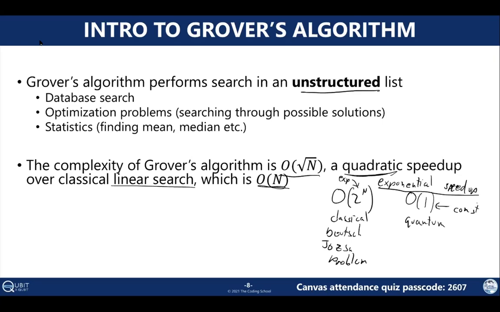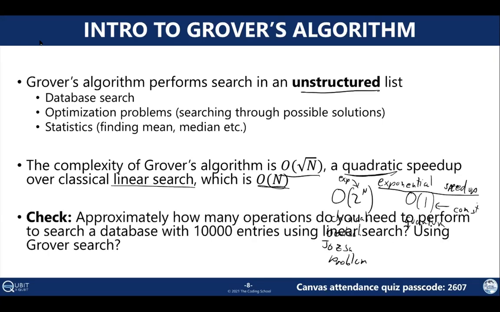Yeah, so this might be a little bit disappointing. Going from O of n to O of square root n is just a quadratic speedup, but it does really scale quite well when you get to very large list sizes. For example, for a fairly small number, like if n is 64, if you go to square root n, you're only doing 8 comparisons rather than 64 comparisons, and that's a lot simpler. And it gets more and more as you go to larger numbers. So if you're searching a very large database, it could go from days to hours for the search.